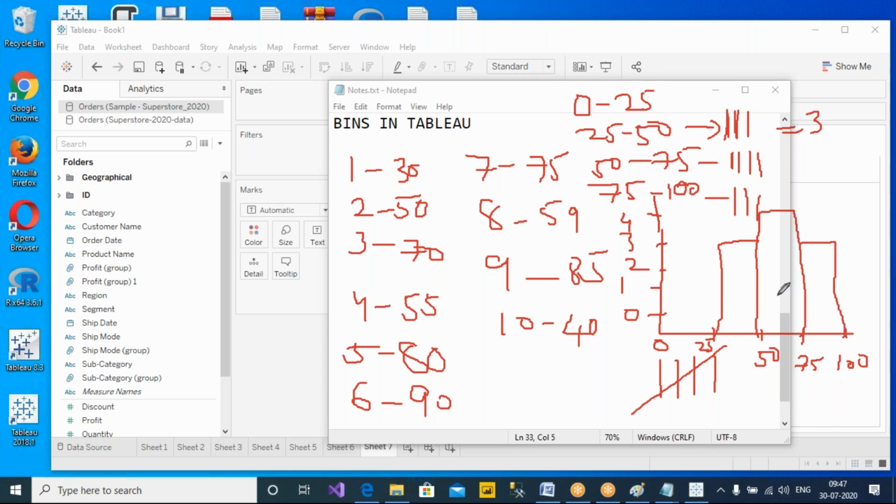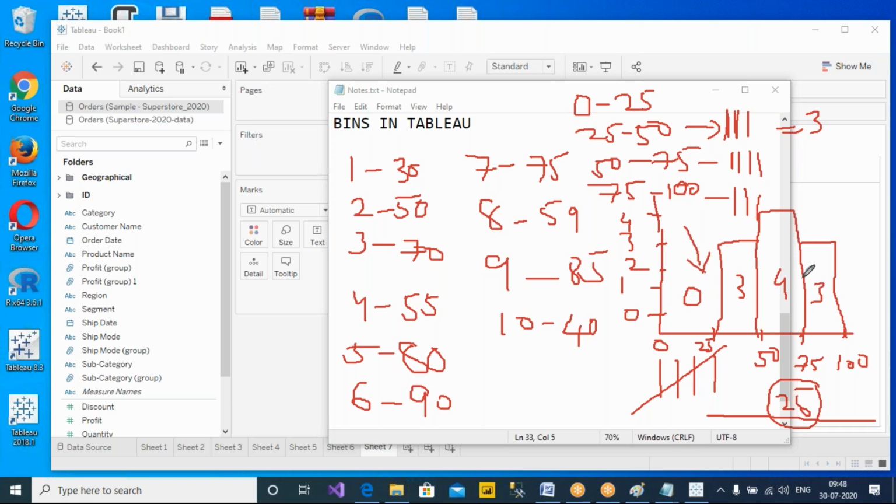These are the values. So what we are doing here is distributing the values in the sizes here. So the size is 25. I'm considering the size of each basket as 25, and I'm seeing how many values are coming up here. 3, 4, 3, and 0. So this is like a basket, and how many values are coming into this basket here.